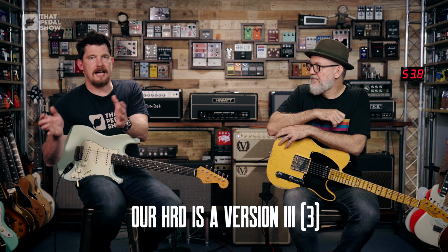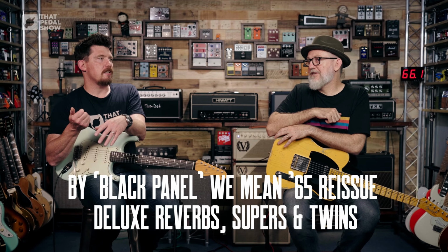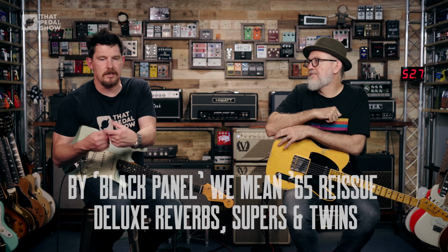What stands the Hot Rod series out from, say, the more vintage reissue is they tend to have a much more prominent upper mid-range. The black panel amps tend to have a scoopier mid-range until you really crank them up. That's where the magic happens. At lower volumes, a bit more of a scoopier mid-range. So the Hot Rod Deluxe is a bit more urgent sounding. Portable, loud, as we said. A good pedal platform, i.e. it had the headroom to take a wide range of pedals. And that's why it's been so popular. For a lot of people, it's their first serious amp.